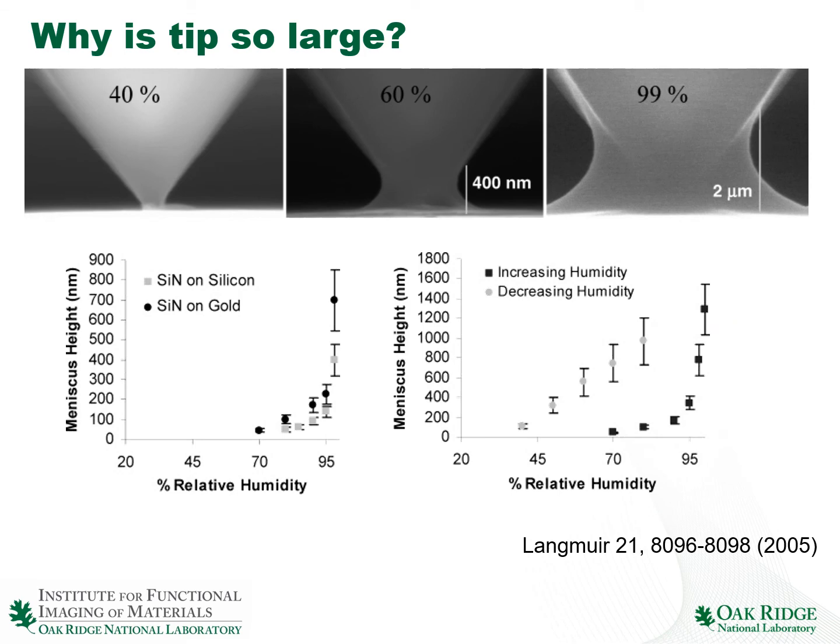The question is, why is the tip so large? The answer is we don't know exactly, but one thing we do know is that once we do the measurements in air, there is typically a water meniscus forming between the tip and the surface. And this meniscus can be actually pretty large, of the order of hundreds of nanometers. So we can speculate that part of the reason why PFM signal has a relatively low resolution is that the presence of this water meniscus strongly affects our imaging mechanism. And this is something that we really need to take into account and try to do the measurements in a controlled environment or in vacuum.